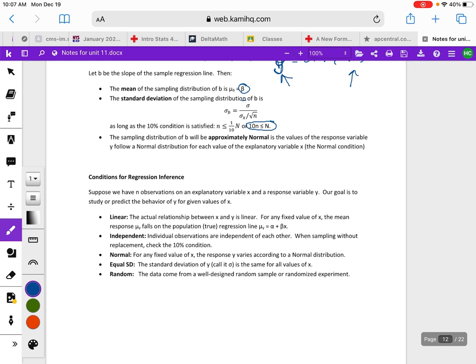Everything else is going to seem very familiar. As I said, it's a review from chapter 3, so it's going to have predicted y equal to your starting value plus your slope times your explanatory variable. Everything's going to be labeled. A lot of your conditions stay the same. It's going to be a mix of chapter 3 and your inference stuff. So you still have conditions, but the worst part is that there are 5 of them. 1, 2, 3, 4, 5. You don't necessarily have to have them memorized because we can put them on your reference paper. But if you did, I do have an acronym for you to remember.